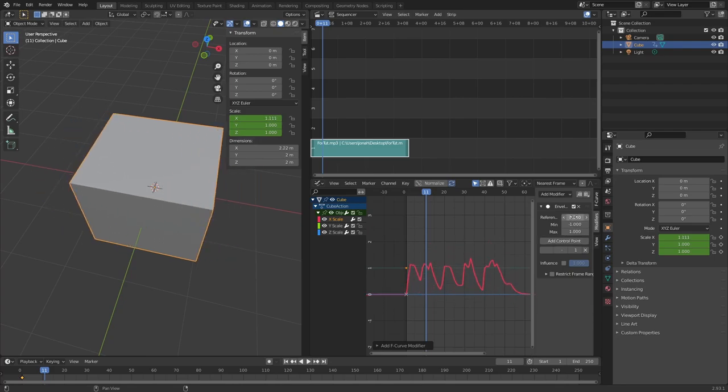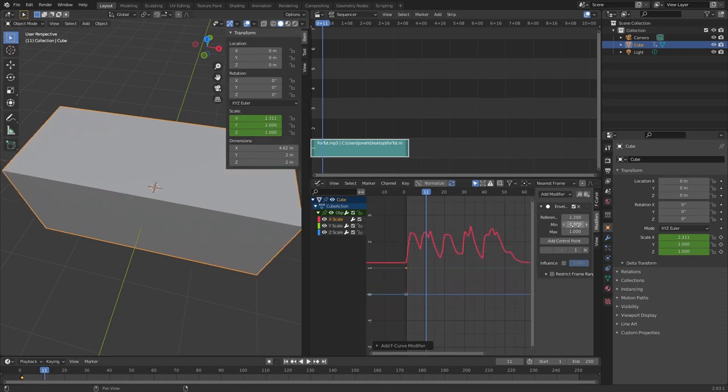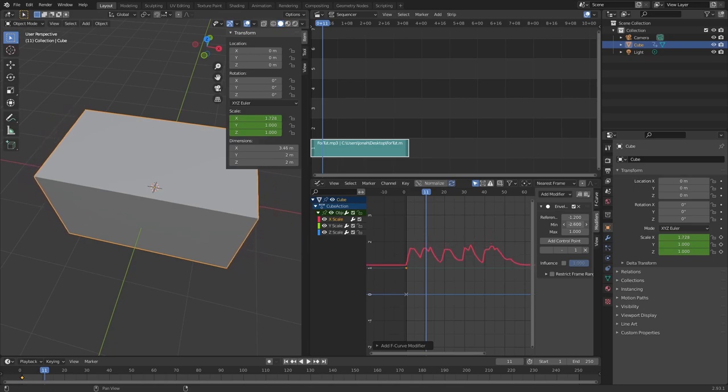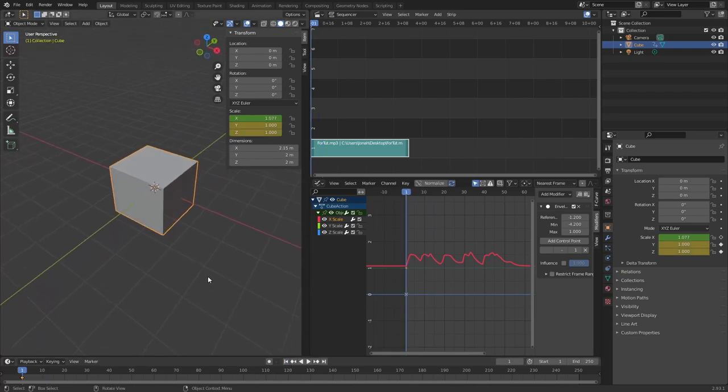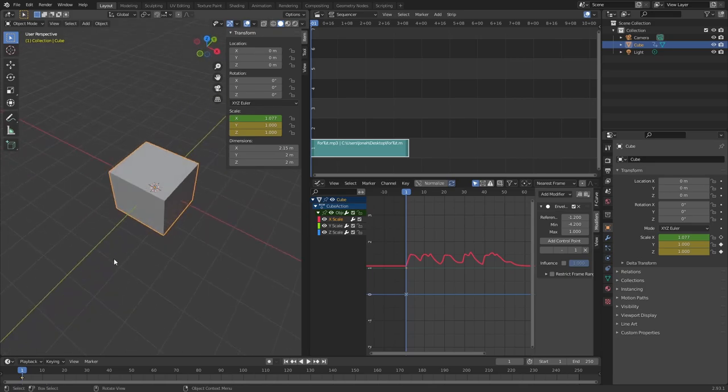So for example, let's say I wanted this to go up, but I also don't like how much it grows and shrinks. So I'm going to turn down this minimum value, and as you can see, the strength of the parameters has gone down, but it's net up, which is pretty neat. So if I were to go back to the beginning of the animation and play this out, as we can see, the smallest point on the cube, in shrink and growth wise, is this, which is a little bit wider than default, but that's okay. Now we're going to play the audio. Now, instead of becoming completely flat at the end and growing huge, it's more tame, but it's also wider in general, which is pretty neat.